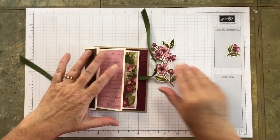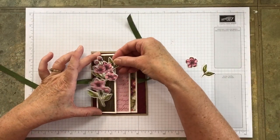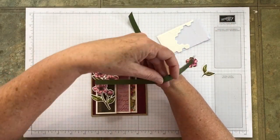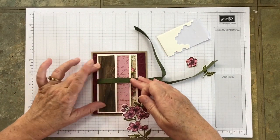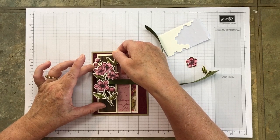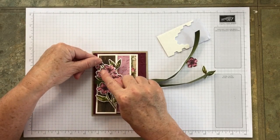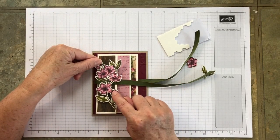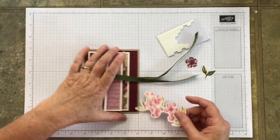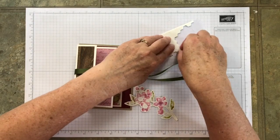All right, so now we have our pieces here, and we want this one to go on the front. And we're going to use Stampin' Dimensionals to pop it up because we want that ribbon to go behind it, like that. So we need to add these dimensionals in strategic spots so that we make sure we leave room. So I'm going to put a couple of dimensionals on these two flowers, and then I'll probably put one at the base of this flower and maybe one on the leaf. So you don't have to overdo it.